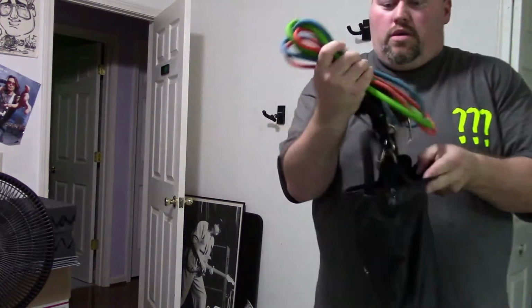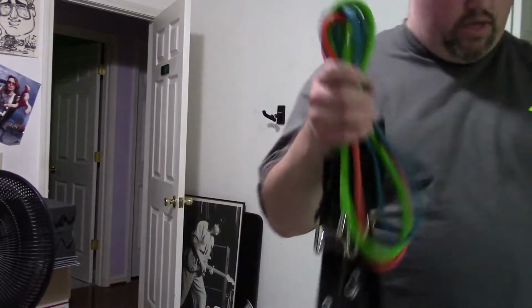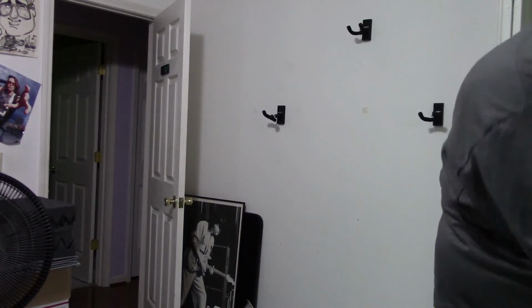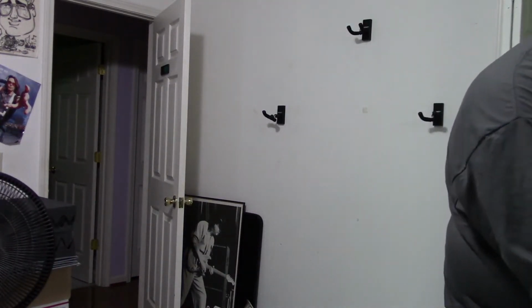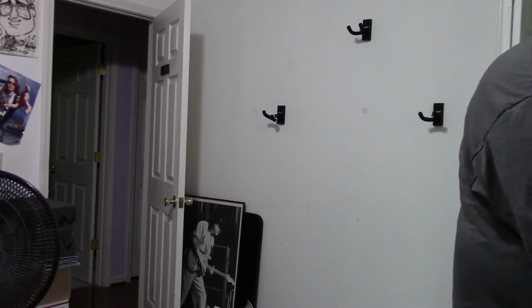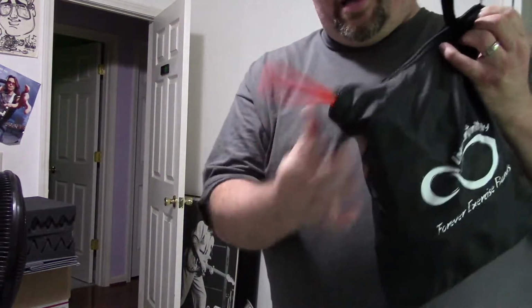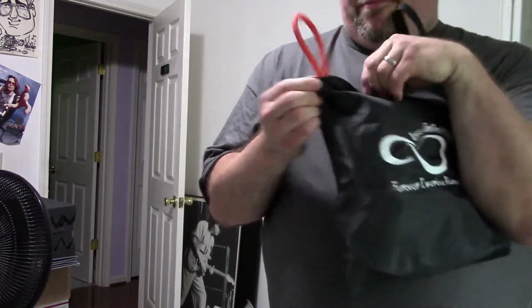These are from Live Infinitely. Really good company. I don't know if they sell these bands anymore, but they got a lot of good hammocks and stuff like that and fitness stuff. Really like their gear. It all fits in a nice and convenient bag, if you can get it all in there.